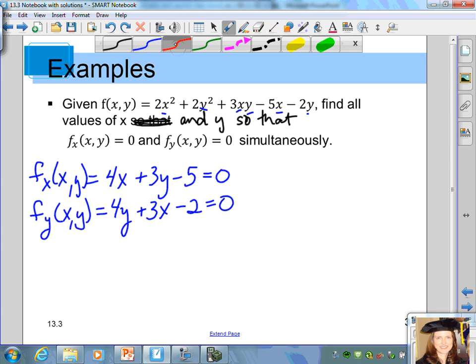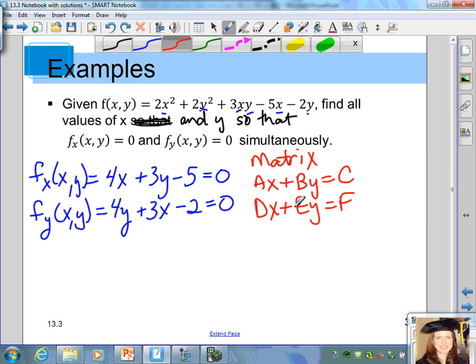In order to use the matrix method on the calculator for solving a system of equations, here we have two equations with two unknowns. You could also do this with 3 equations and 3 unknowns if you were working out a problem like that. So it does have to be a linear system, so it must be set up in the form of ax plus by equals c, and let's use dx plus ey equals f.